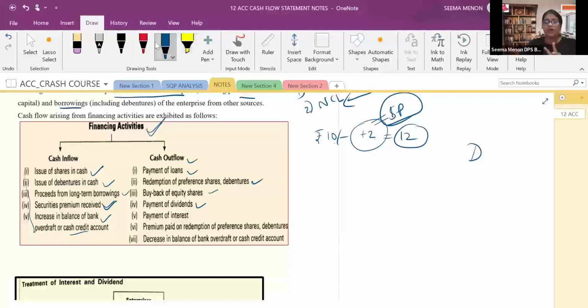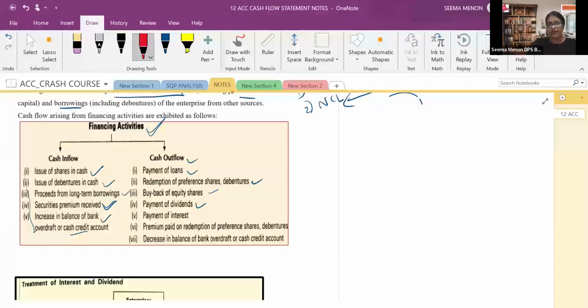Now, because of cash flow, I have to discuss this. This is very important from the viewpoint of cash flow. That is, dividend is of two types, mainly proposed dividend and interim dividend. What is interim dividend? In between the completion of the term, as the name itself says, it is interim dividend. That will be because a company is making super profit beyond the expected profit. So they do not want to wait 1 year. Before completion of the one financial year only, they distribute the dividend to its shareholders. That is called interim dividend. Now, what do you mean by proposed dividend? That will not be given during the current year.